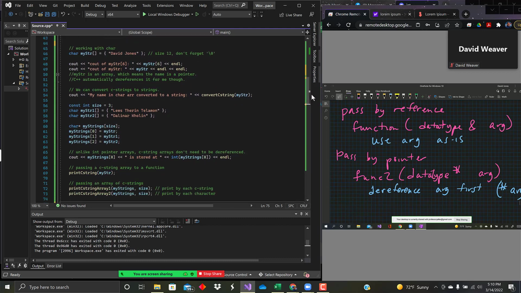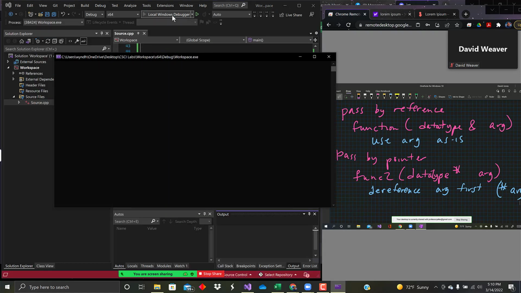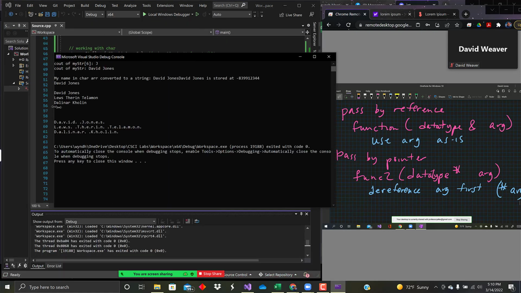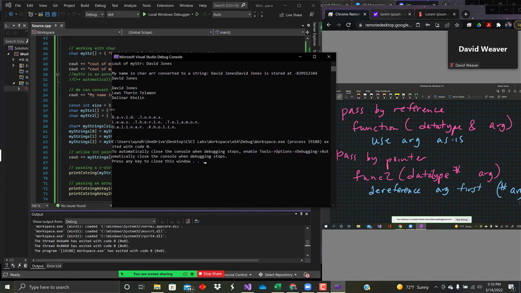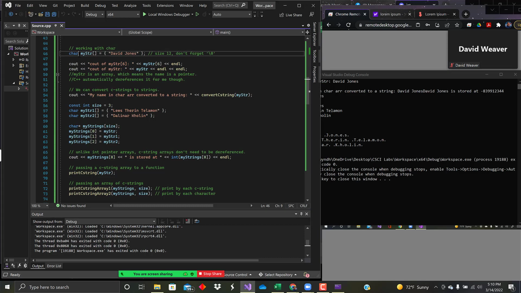So right now we're going to be working with chars. So let's just go ahead and run it and talk about what we get. I made a char array, really, so that I didn't have to do one character.